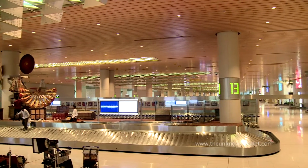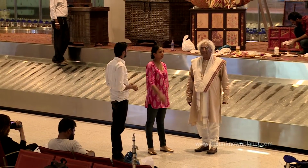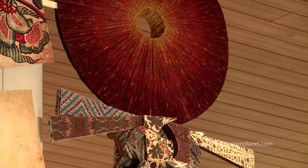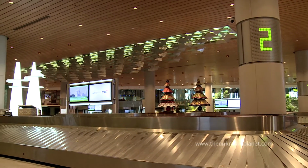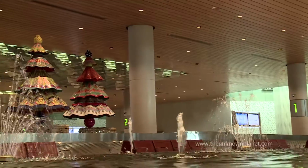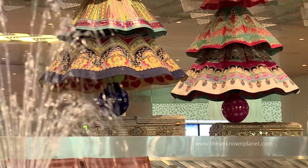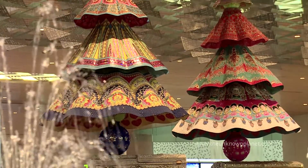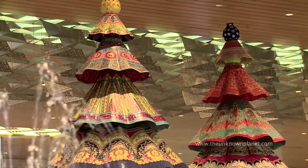Our subcontinent became famous because its principal export was textiles, and I hadn't paid a tribute to the textile traditions of our country anywhere else. So I thought what would be appropriate is, as people wait for their bags to spew out on this river, that the little island in the center would celebrate the tradition of containers from our country.